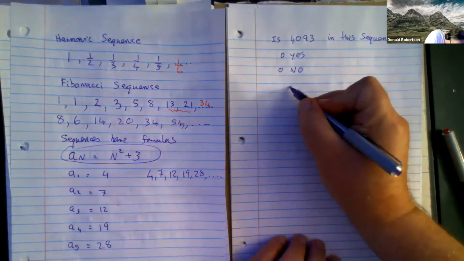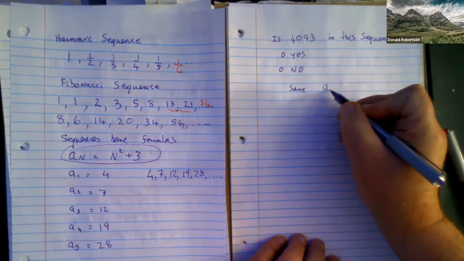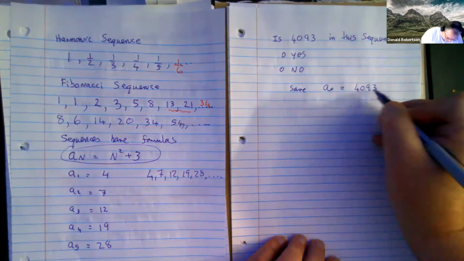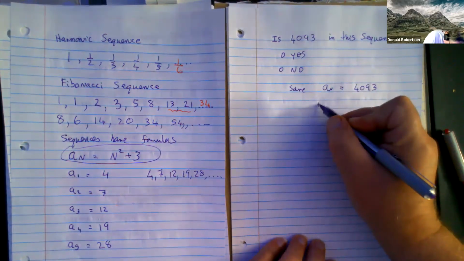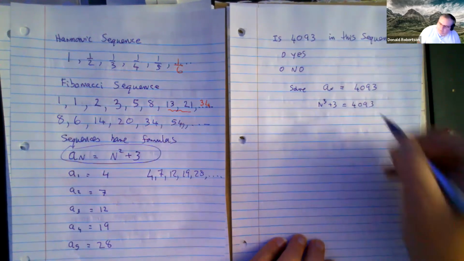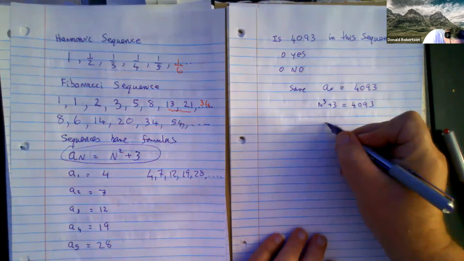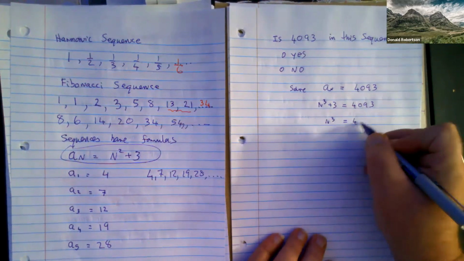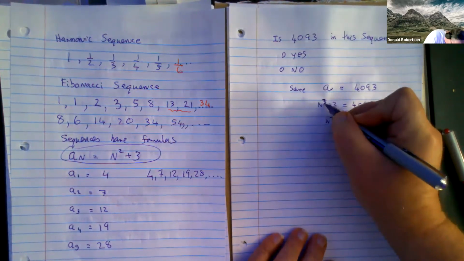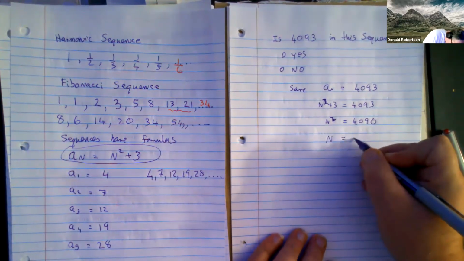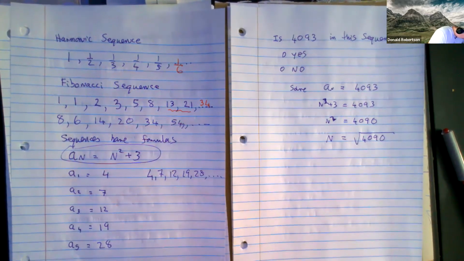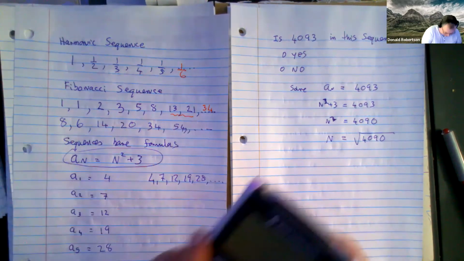And so to do it, what you do is you solve, or try to solve, to see if it's possible that this term exists. And the formula for this term is n squared plus 3. Now I'll try and solve it and see what happens. That's a square. So to get n, shouldn't you find the square root of 4090? I'm not quite sure where my calculator is. Oh, here it is. Good. So let's just do that.